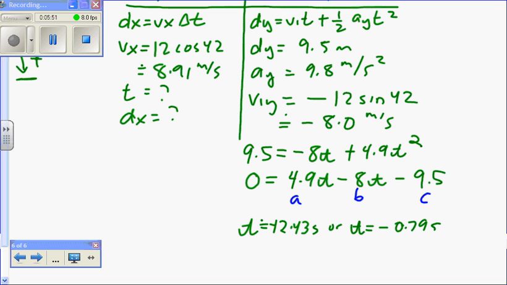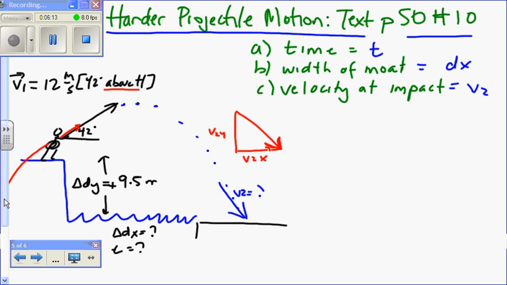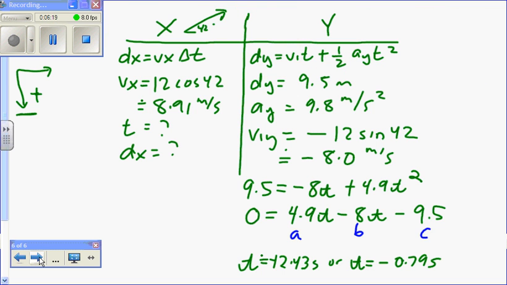Now, you might remember that we do tend to reject the negative answer because our perspective of time doesn't go negative. If you're wondering what the negative answer means physically, it is if somehow we could extrapolate back from the throw, in the backwards direction, the negative time would be when it would have hit the ground in the backwards direction, if that was possible. Okay, so we reject the negative answer, and we have a time of 2.43 seconds.